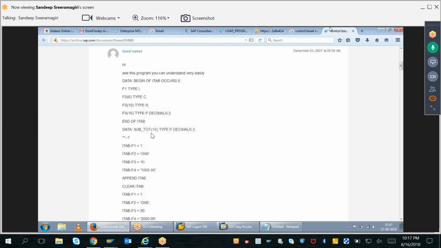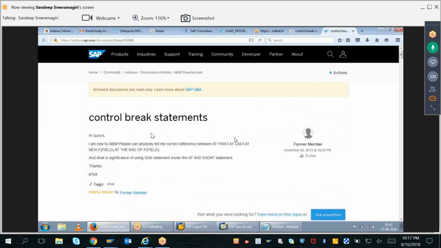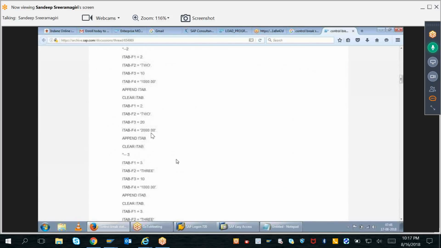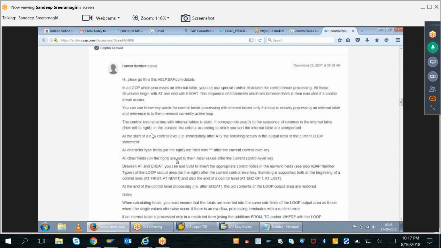So the different control break statements used are AT FIRST, AT LAST, AT NEW, AT END OF, and SUM. Remember one more thing. The control break statement is only used inside a LOOP and ENDLOOP.